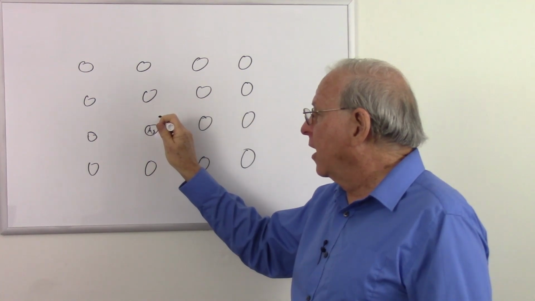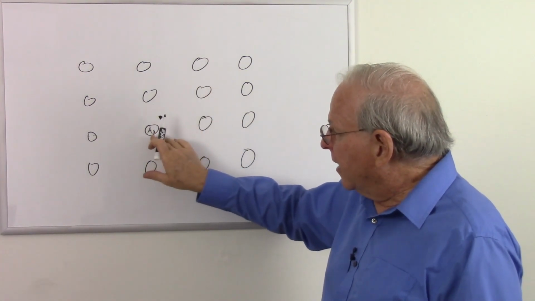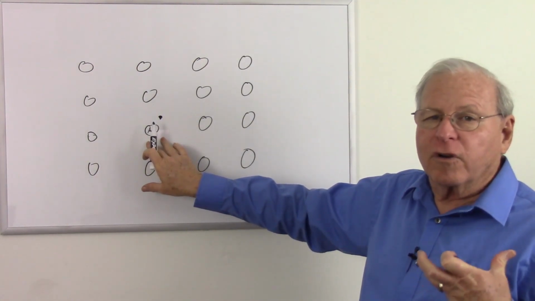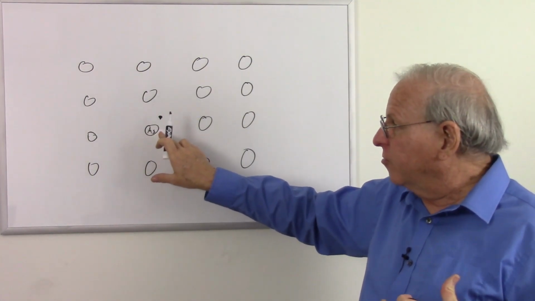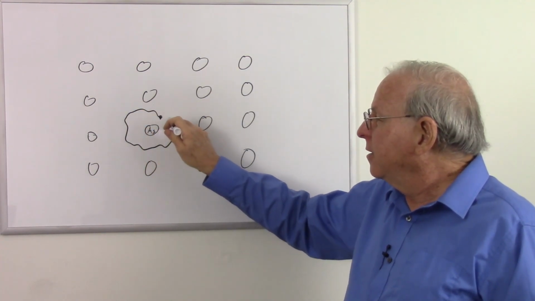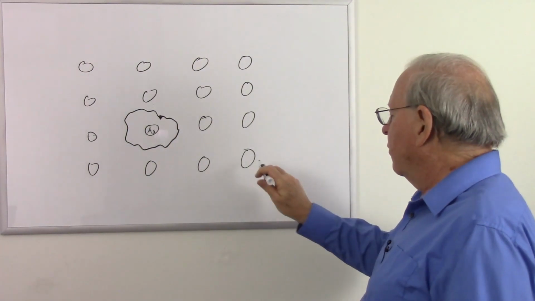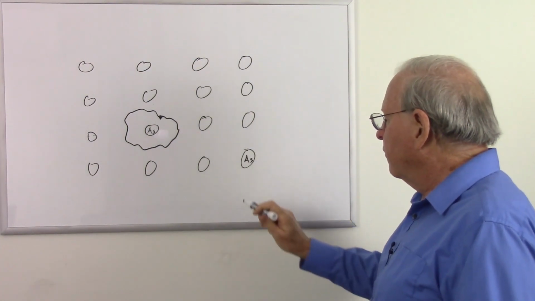I'll just draw this little dot here. And it doesn't really fit into the structure. Now it's going to be attracted to its corresponding proton in the arsenic atom, so it's not going to go very far, but it can wander around. Sound familiar? And let's go and just throw another arsenic atom over here.